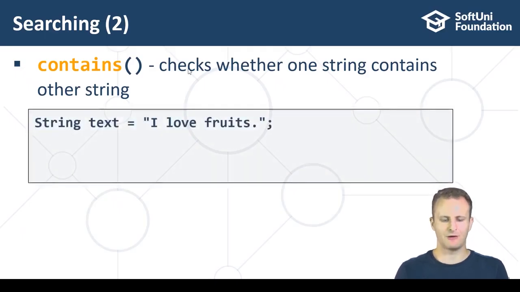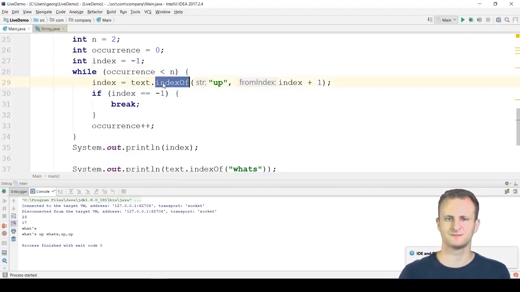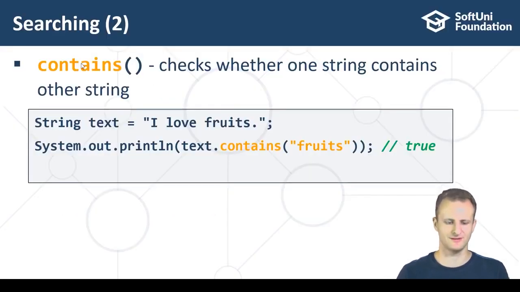Okay. Now another thing that strings have is the contains method. What does the contains method do? Well, it does an indexOf and then it checks whether that index is different than -1, right? Because that's how you check if a string is contained inside the text. You just search for it, and if you can't find it, meaning you get the return value of -1, then the answer to the Boolean question, is that string contained in that string, is either true or false depending on whether you got -1 or not.